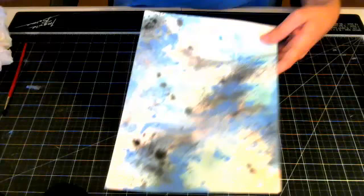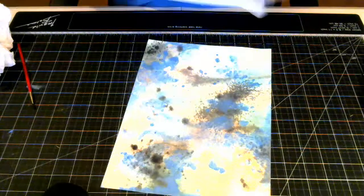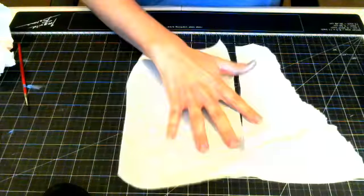Yes, actually I was using a baby wipe, but you can use a paper towel.